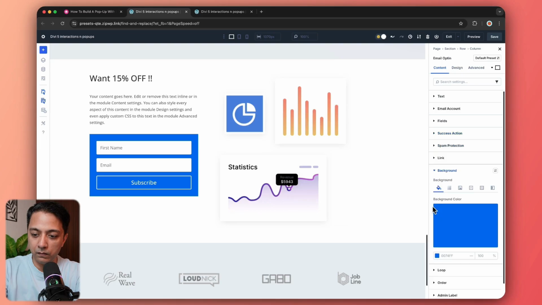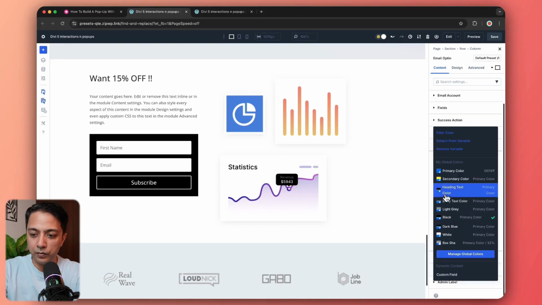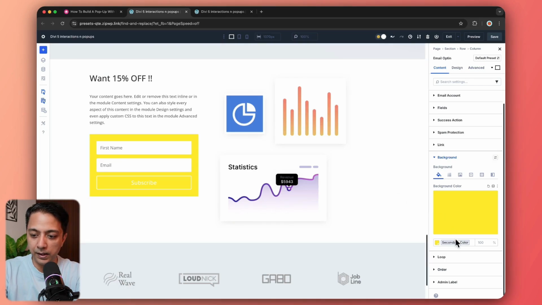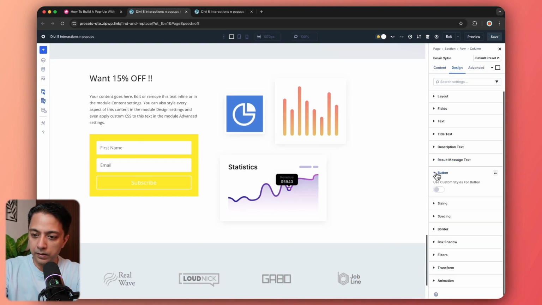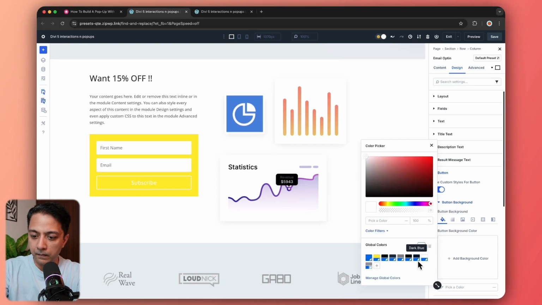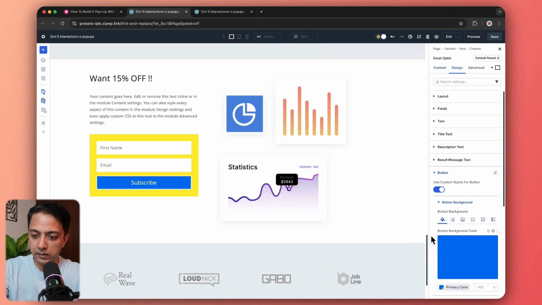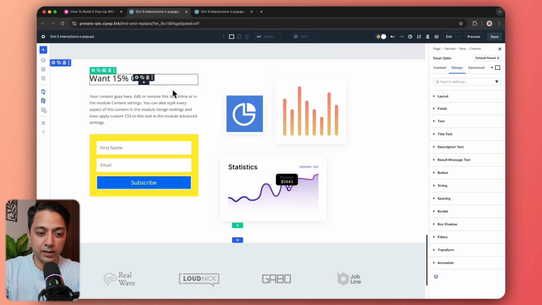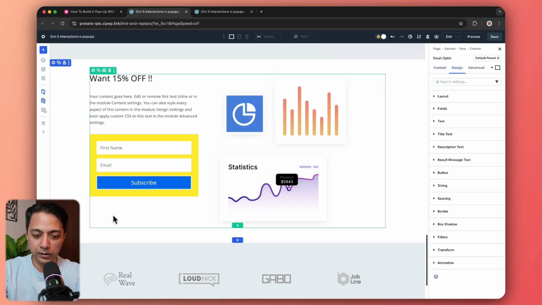And for the background, we will clear it up. We will choose something that goes with the theme. So maybe something like this one. And we go to design and let's customize our button. Something like this.